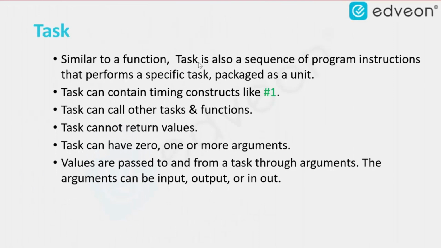Similar to a function, a task is also a sequence of program instructions that perform a specific task packaged together as a unit. A task can contain timing constructs like #1. When the simulator is running a program and sees a timing construct like #1, any statement subsequent to that will execute only after one time unit.